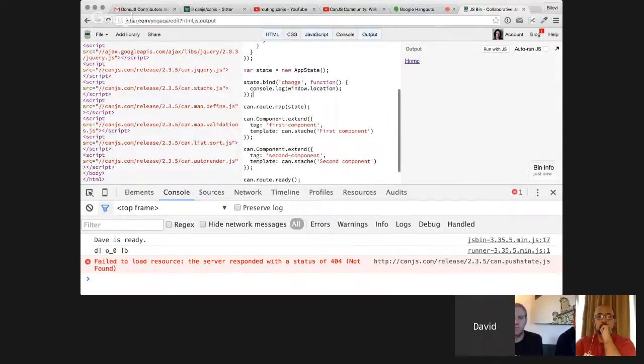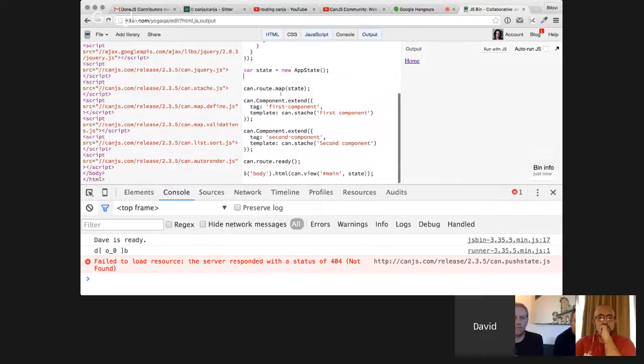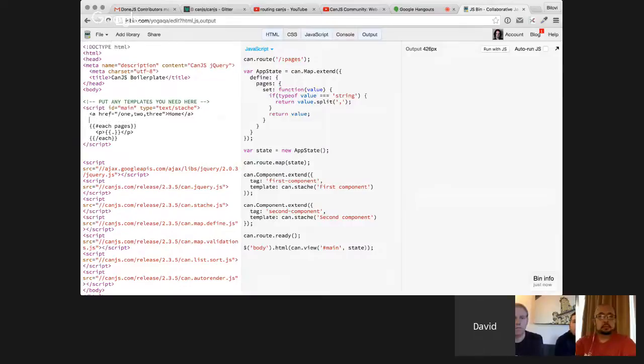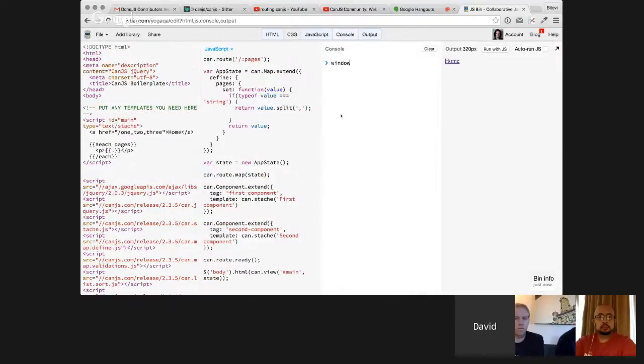No, it doesn't work at all anymore. I'm just trying to find a good way to show how the URL looks. You may have to stop this and just enter window application in the console. Yeah, you're right.